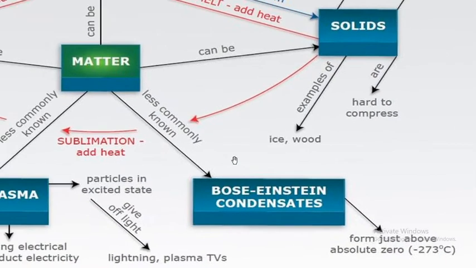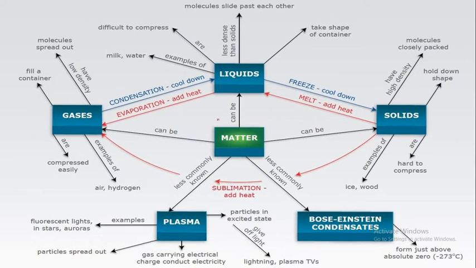Now the interconversions of these states we have also seen. Conversion of solid into liquid is called melting. Conversion of liquid into gas is called evaporation or boiling. The conversion of gas into liquid is called condensation, conversion of liquid into solid is called freezing, and the direct conversion of solid into gas is called sublimation. These all we have seen in the earlier classes. So based upon all these concepts, now we are going to see the practice sheet.